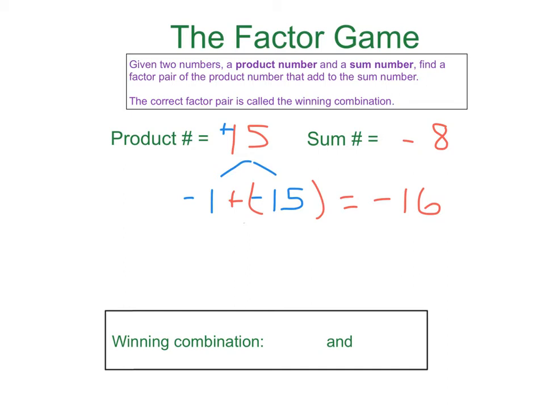When we add these two numbers together, we get negative 16. Yet when we multiply them, we get the positive 15. Well, this clearly is not the winning combination. It's right around the corner here. It is 3 and 5, except it's not 3 and 5, it's actually negative 3 and negative 5. When we add those together, we do get negative 8, what we're looking for. So there's the winning combination. Negative 3 and negative 5.